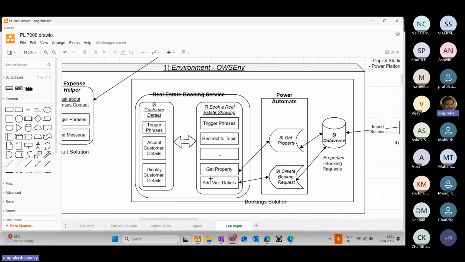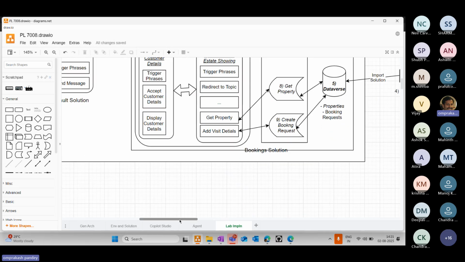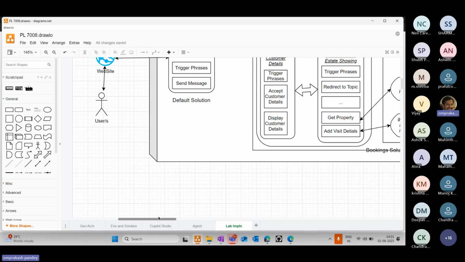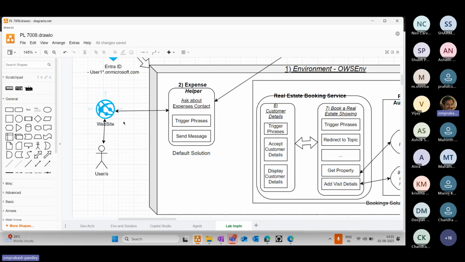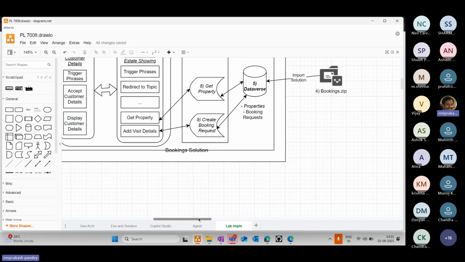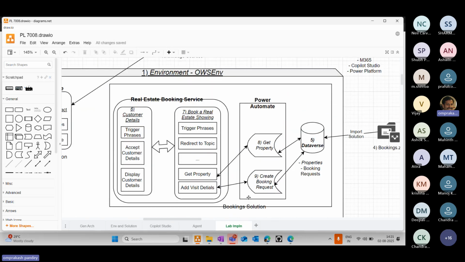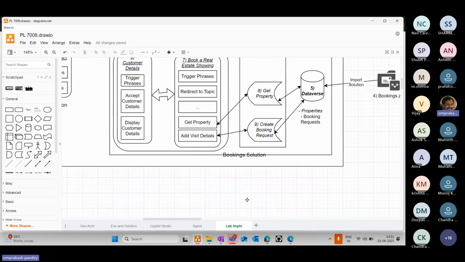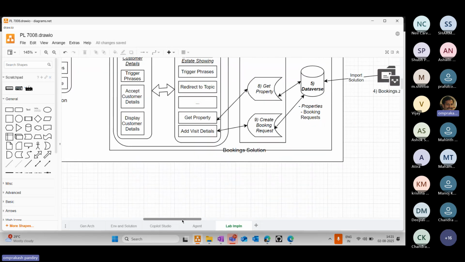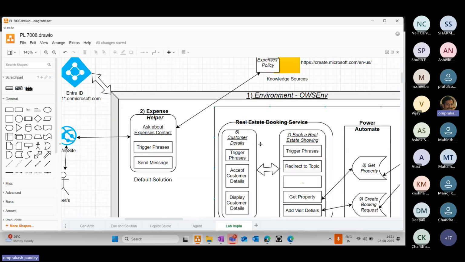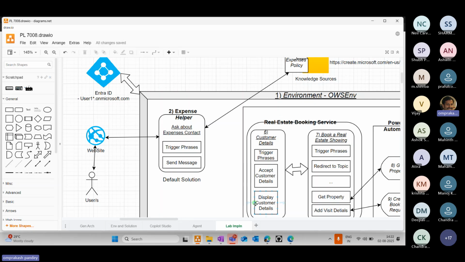Now once these steps are done, we are ready with our final solution. We can go and publish it on the Teams environment, right? That will be our step number 10. Did I mention it? Oh, I forgot that. That would be the last step: publishing this agent, this solution that we have, onto our Teams environment. So these are 10 steps that we will be performing within our current environment.